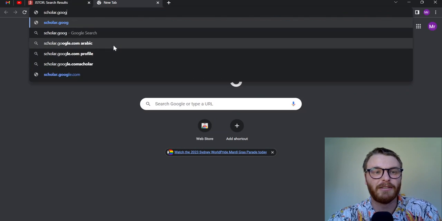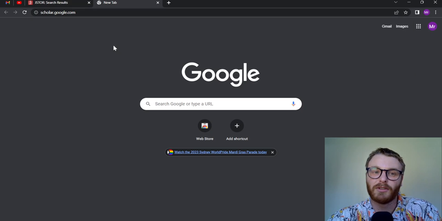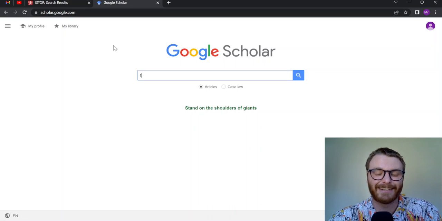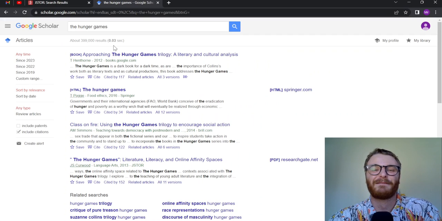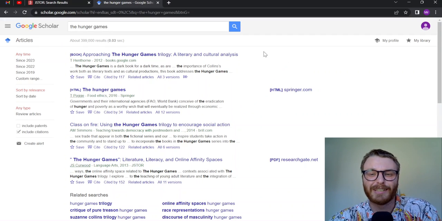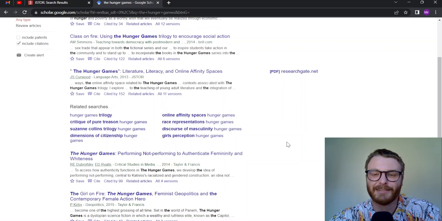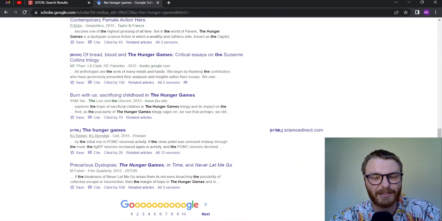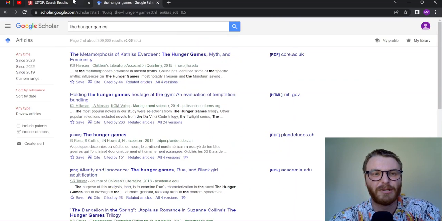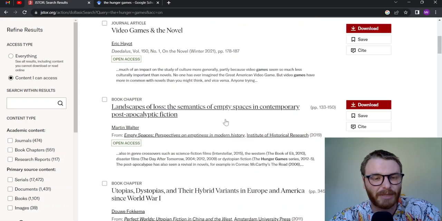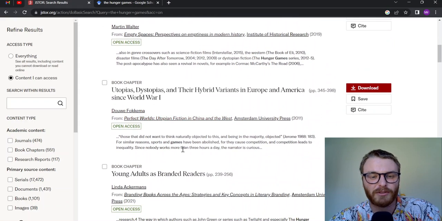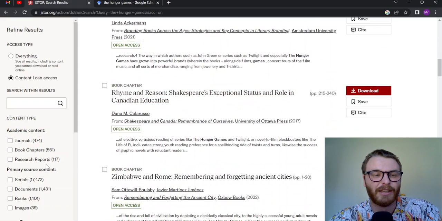Many people start here, but Google Scholar is another excellent tool. You can see what you have access to here by what's in this rightmost column. It's not quite as rich as it is on JSTOR, but I don't really need to pick through a lot of things. Most of this is on brand.